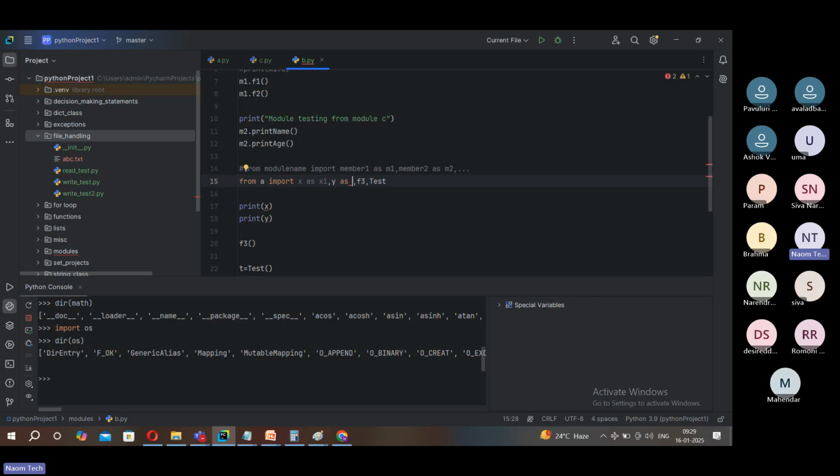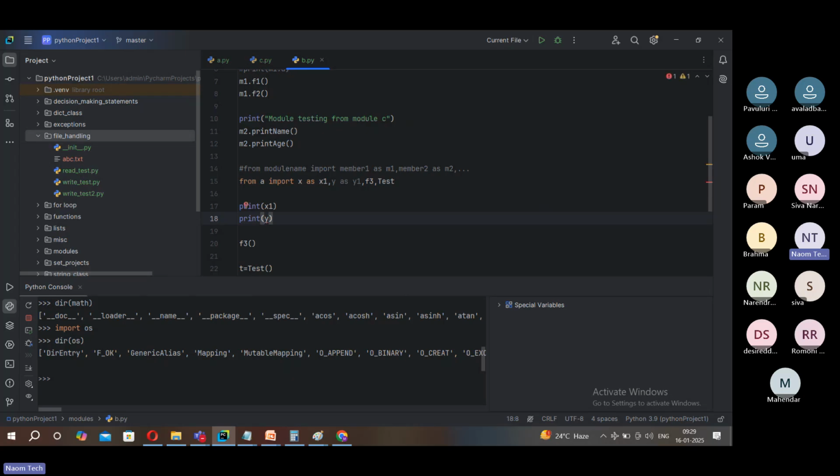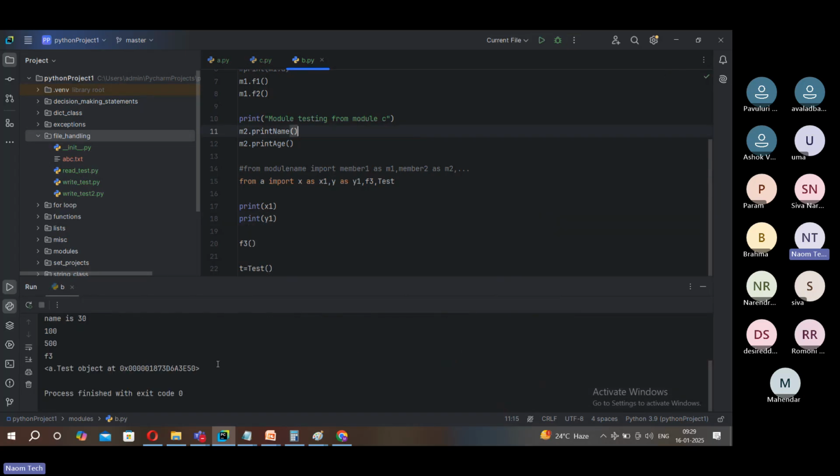But for a variable with a very simple name, we don't usually provide aliases. Y1. So, okay, here you can simply say X1 and you can say Y1. Even we can provide aliases for members as well. See here, it works. We get the same output. And this is the concept of aliasing.